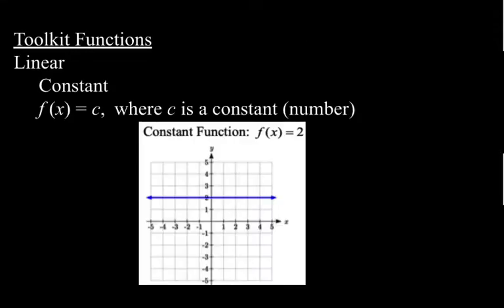The first thing we want to consider is which of our toolkit functions are power functions. So let's go through these. First, and this one's kind of a unique one in the power function family, we have the constant function. According to our definition, it would not be a power function, because the constant function is x to the 0 power, and we need our exponent to be a positive integer. So this one actually is not in the power function family.